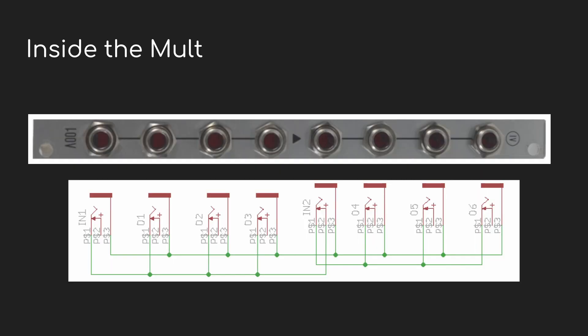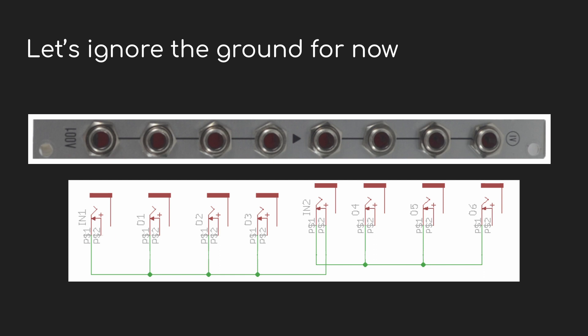I think it makes sense at this point to actually look at the schematic for a mult. Especially if you're going to give DIYing a try, there's a good chance you'll end up coming back to the schematic to figure out what's going on. Reading a schematic is a learned skill — I've put the schematic side by side with an image of the mult to make things clearer. The ground pins are all wired together, so setting those aside, you can see there are two groups of four jacks, and the first in each group is labeled as an input. That's actually a bit misleading — it's all really just wired together. There isn't anything special about that first jack. We call it the input pretty much just by convention, but you can use any jack as the input and the rest as outputs.